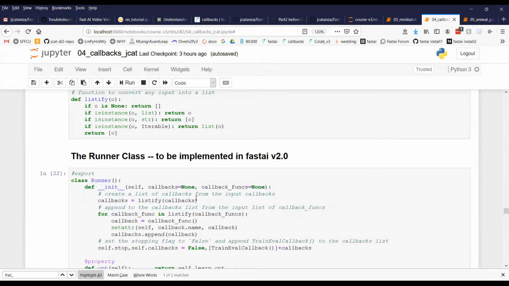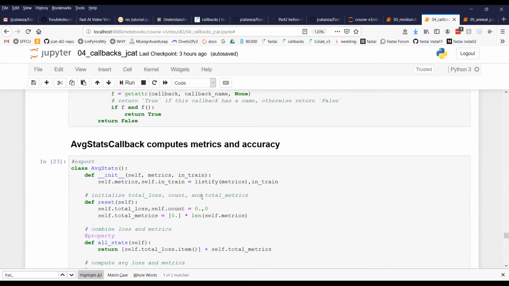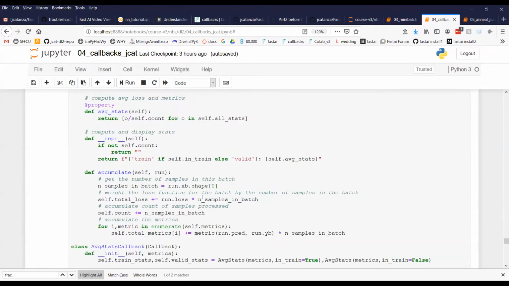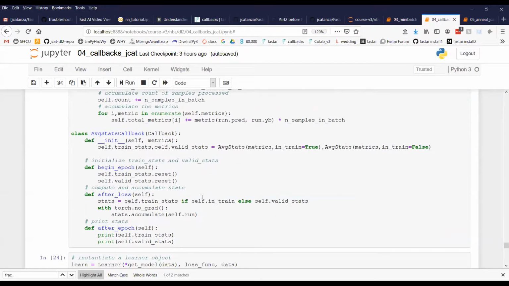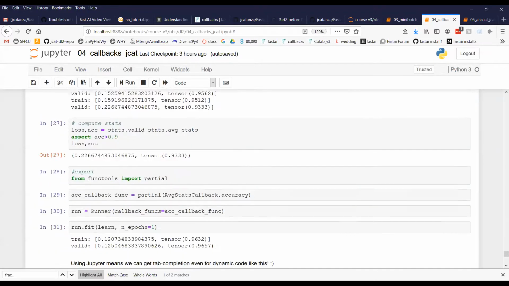Basically, it's Jeremy's version of making the callbacks even easier and more straightforward. At the last point, he writes a callback to compute the statistics on the loss function and the metric and so on, and then that's it.